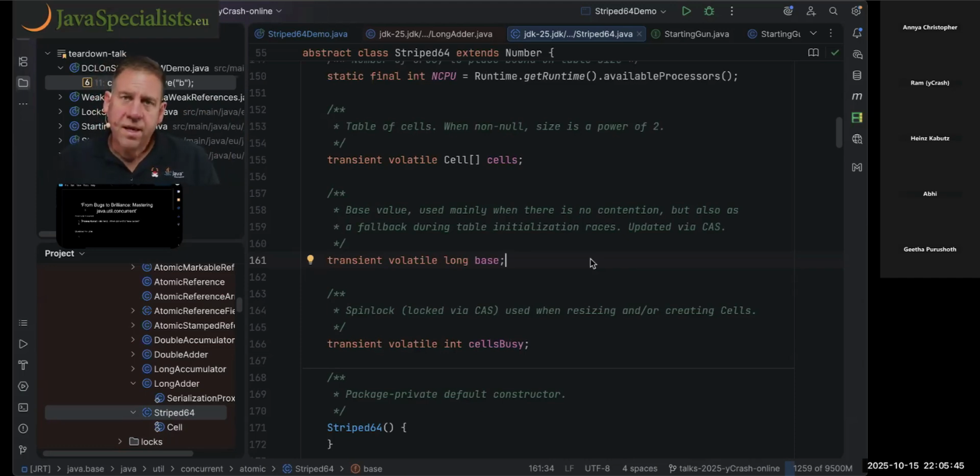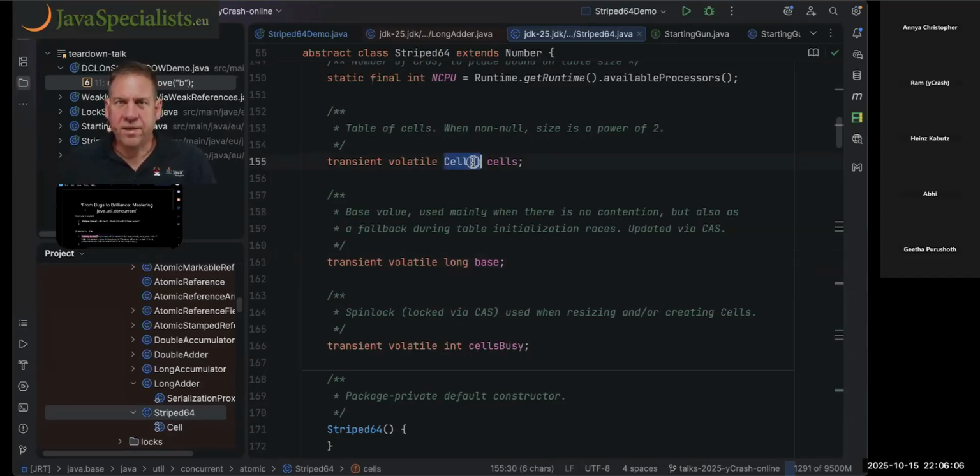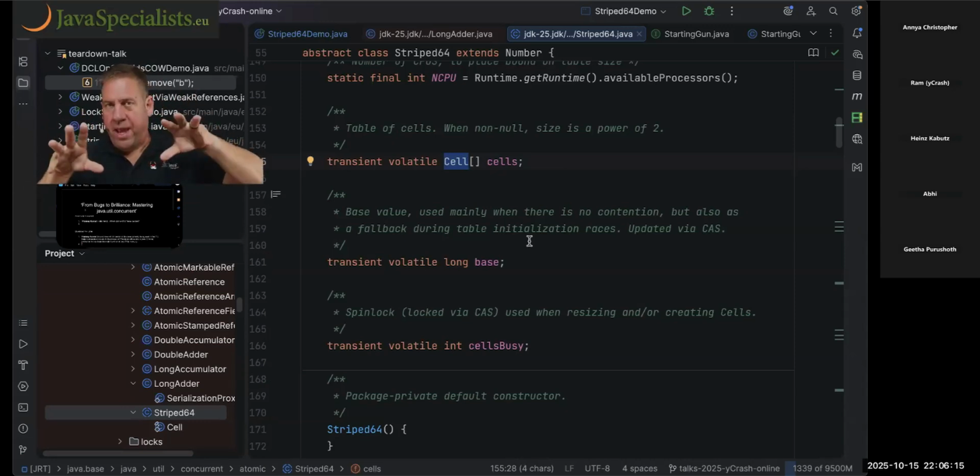However, if I've got two threads and they both try and update the base, and one of them loses the race to update, it's not a lock, it's using compare and swap, then what happens is that it's going to make a new array of the cells. It's going to make a new array of size 2, and allocate each thread to one of the cells.